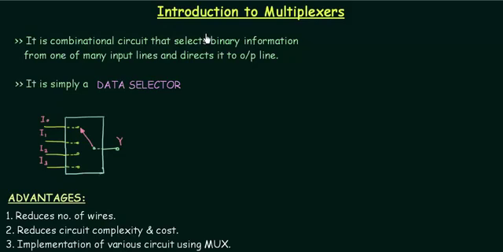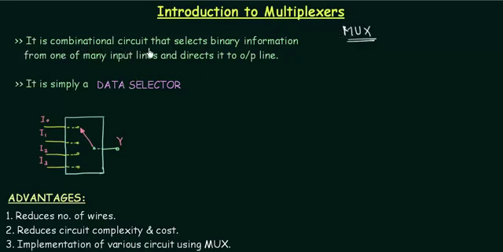Welcome to this presentation. We have already completed our subtractors and different types of adders. Now it is time to move to our next combinational circuit that we call the multiplexers. Sometimes you will find multiplexers written as MUX. So don't confuse yourself with these two things, they are the same.